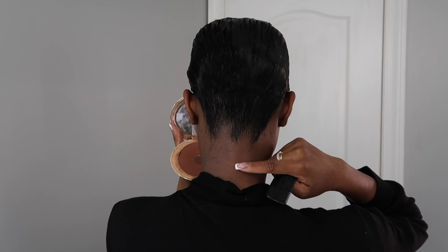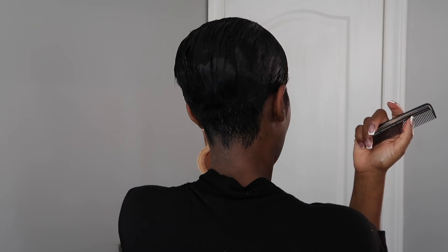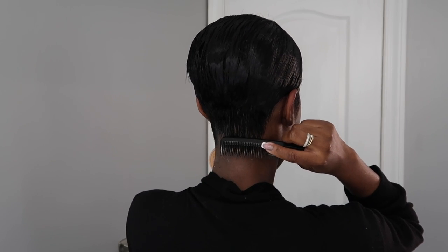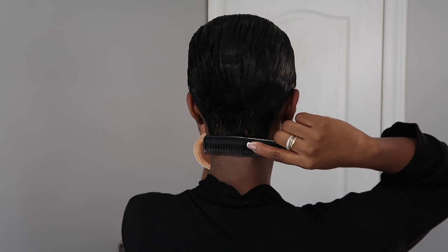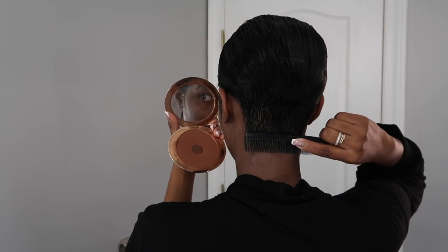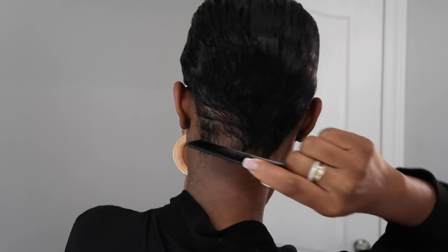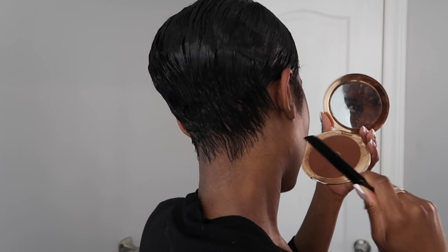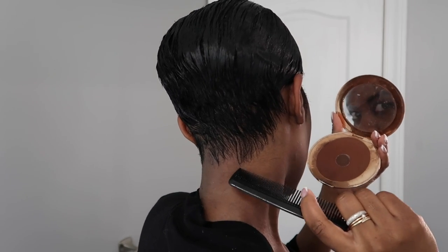So far, so good. As you guys can see, the back of my neck, these areas do not grow hair. It's just how my hair has always grown. So my only option would be to cut my hair this high, as high as up here. That's one option to make it really uniform. But I don't know about cutting my hair this high. I've tried to play around with different hair designs to possibly hide it. So I sometimes just take the hair and comb it over this area, something like that.